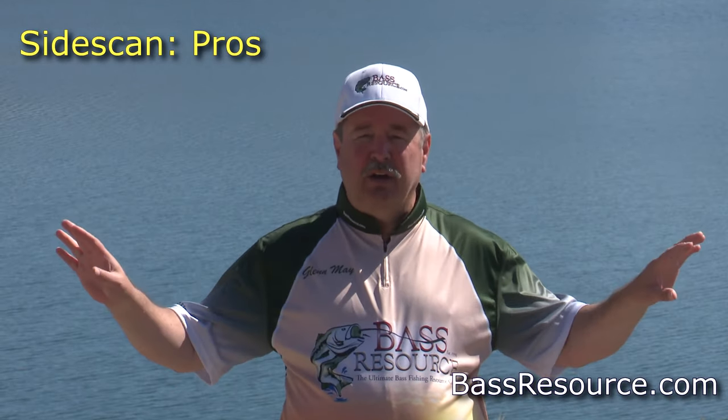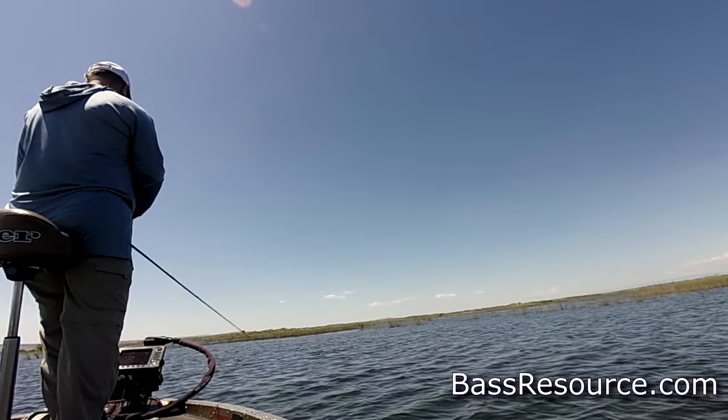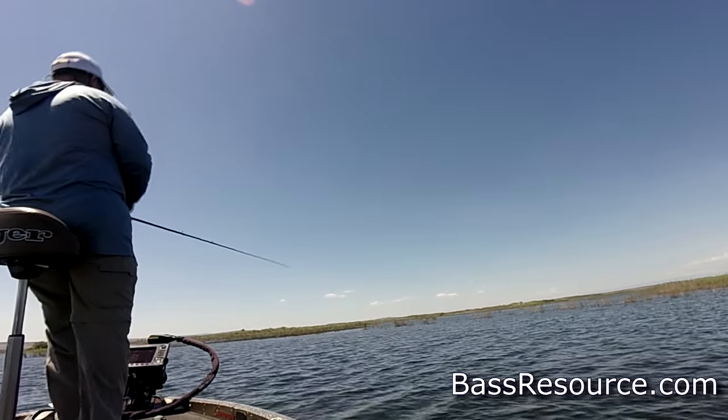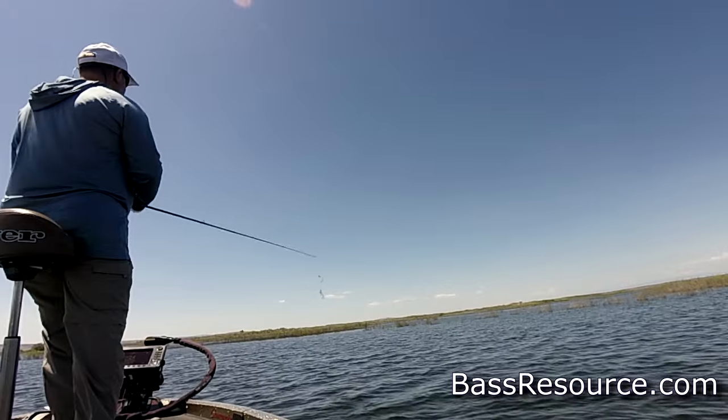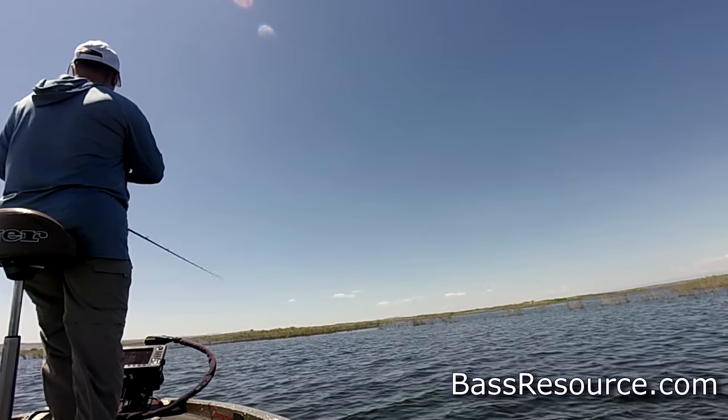So what about cutting back on cost? Let's set aside forward-facing sonar since that's the most expensive. Side scan works out to about 100 feet on both sides of your boat, but in my experience it's really accurate to about 75 feet — anything beyond that is kind of fuzzy, so I just limit it to 75 feet. The pros: you can see what's under a dock, under lily pads, and under overhanging bushes. When you make passes over an area looking for creek channels and boulders, you don't need to make as many passes. You don't have to go over the top of fish, so you don't disturb them — you can come back and fish them.